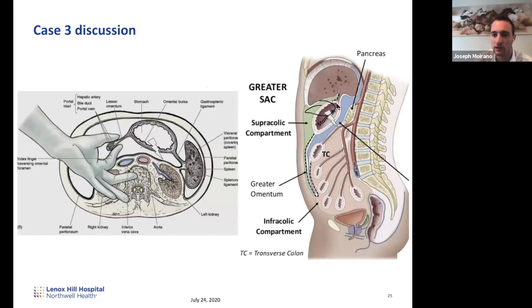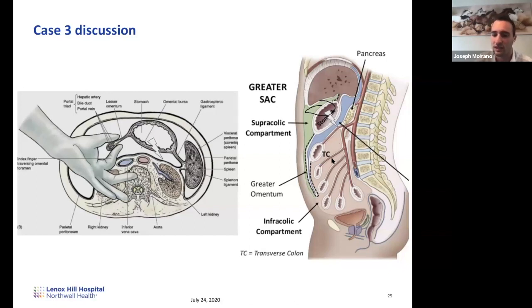So what we're seeing here is in this right picture, I kind of made a drawing of it, and I put this little lightning bolt where this kind of ulcer was and where contents were able to leak out. You could see that if contents are able to leak out into this lesser sac, and then if this patient is kind of rolling and moving around so much, now you could have these contents from this lesser sac go through this epiploic foramen, because remember we said the epiploic foramen is the one place where these contents can move. And now once they're able to move through the lesser sac, through the epiploic foramen into the greater sac, now they could go around and go anywhere within this greater sac.